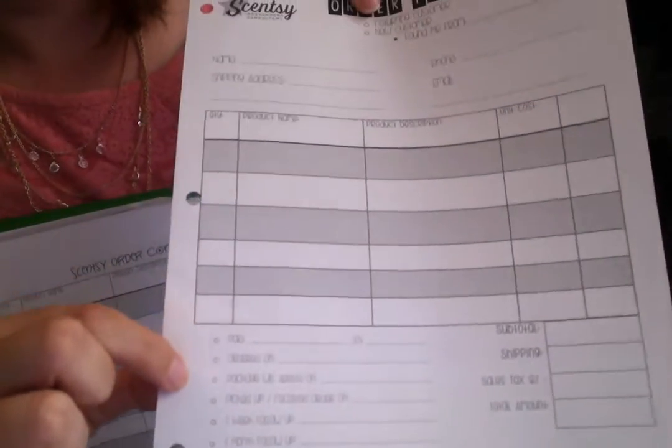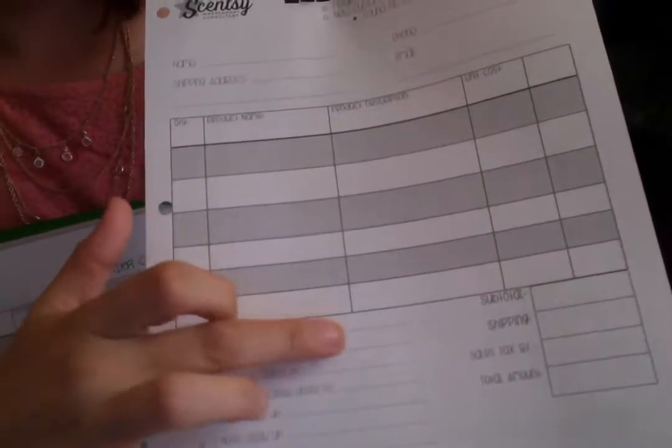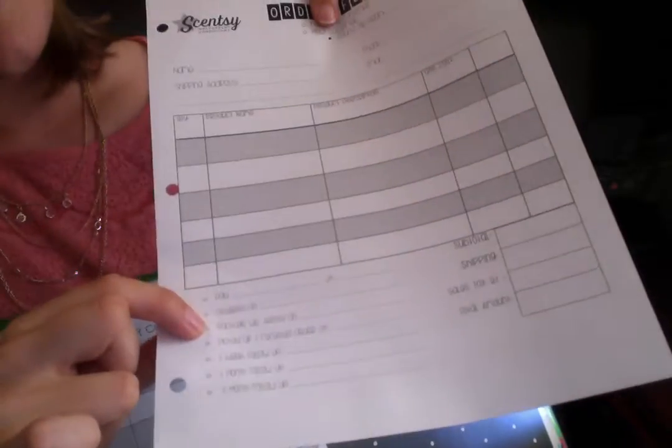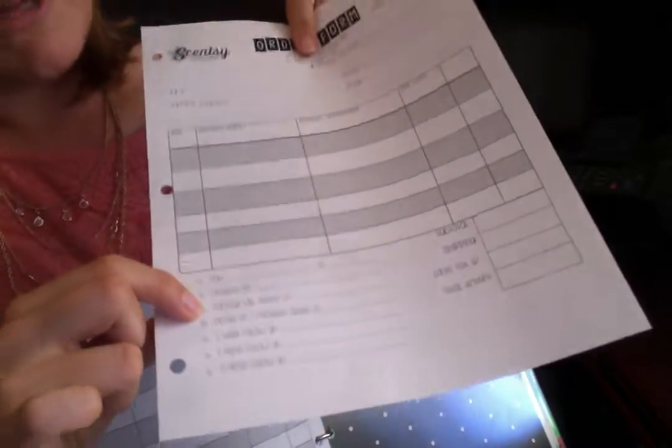But down here, after you take care of your order and totals, down here is where it's essential. You're going to say paid, what was the method of payment, and when did they pay, the date. What date did you place that order? And then once I get the tracking for their package, I look and see what date it's supposed to be there. Hopefully this is clear for you guys to see. I'll put the date that it's supposed to arrive right here. And I always message my clients so that they know when it's coming.